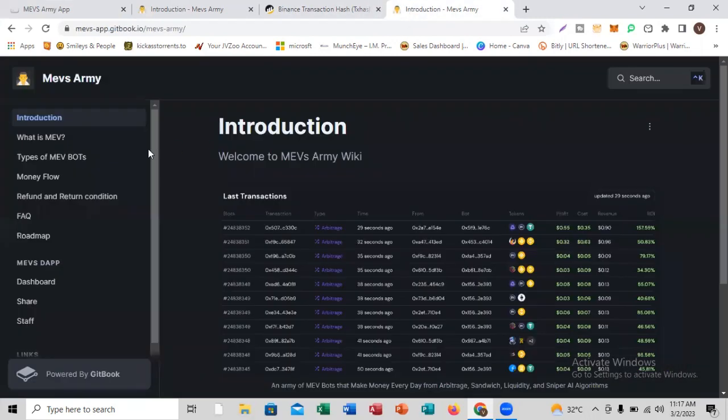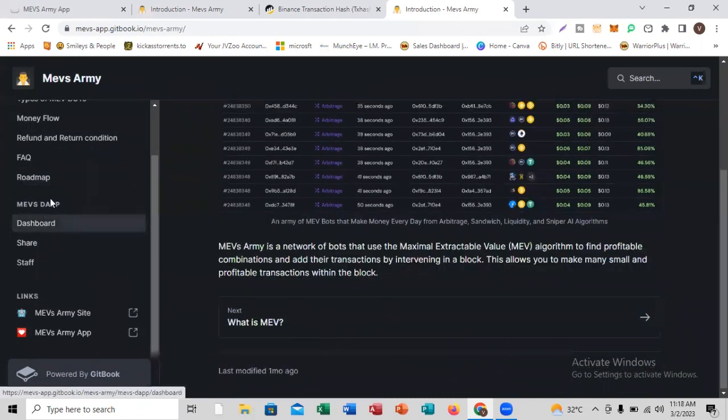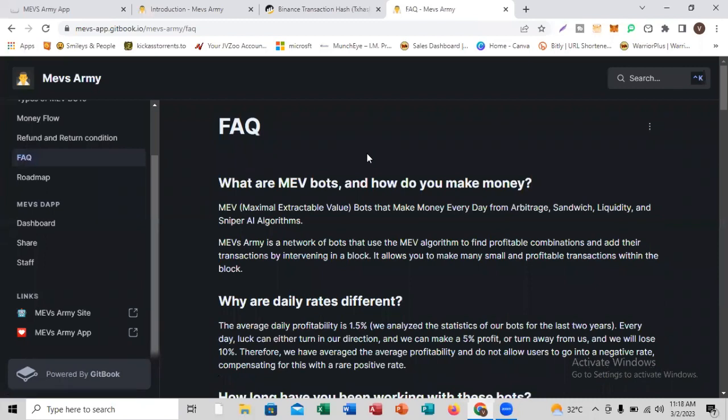So I was talking about this doc here. You can find every piece of information you need to know about this project here. You can see it's well detailed: the roadmap, the frequently asked questions, the money flow, the refund and return conditions. If you click on this FAQ, I was trying to find out if this project is actually doxxed.